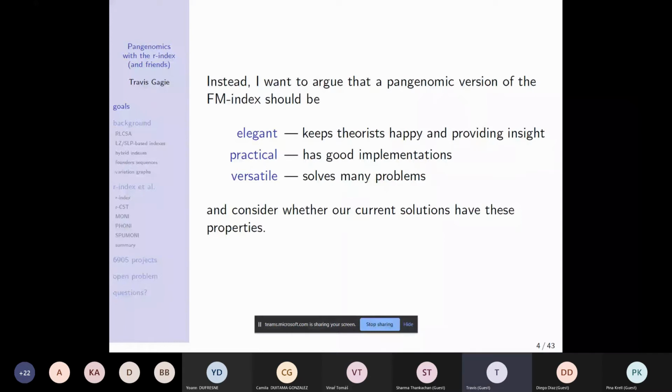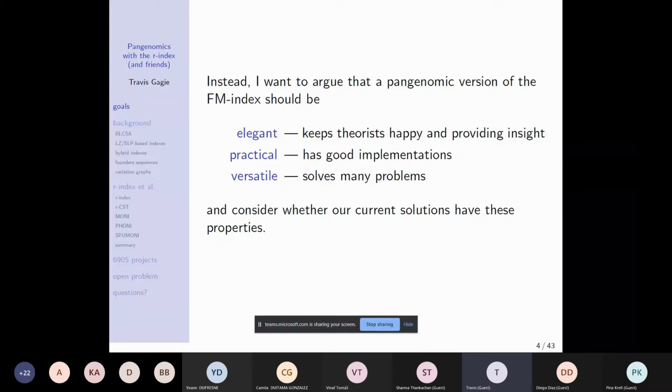It should also be practical, because that keeps the other half of our community happy. And it means that we're actually doing something useful. So we want good implementations. And we want it to work on large data sets. We want it to be scalable, all this kind of thing. And the last thing is it should be versatile.